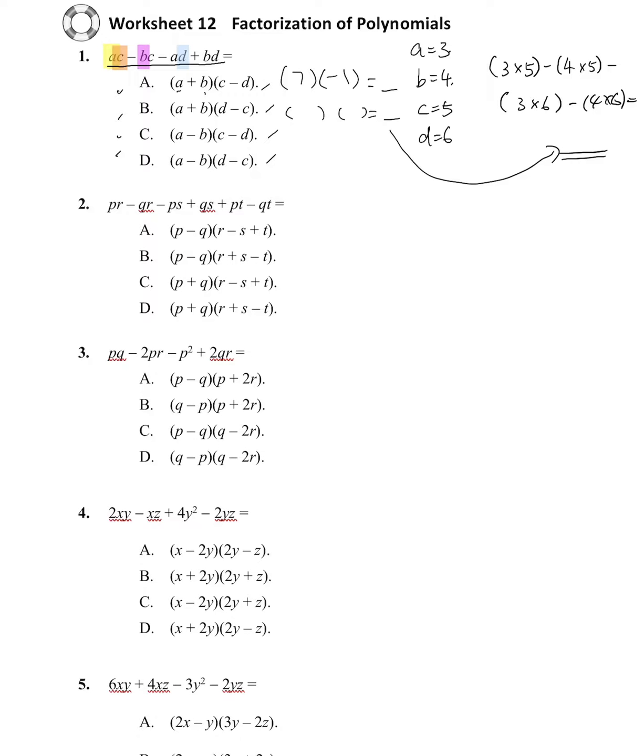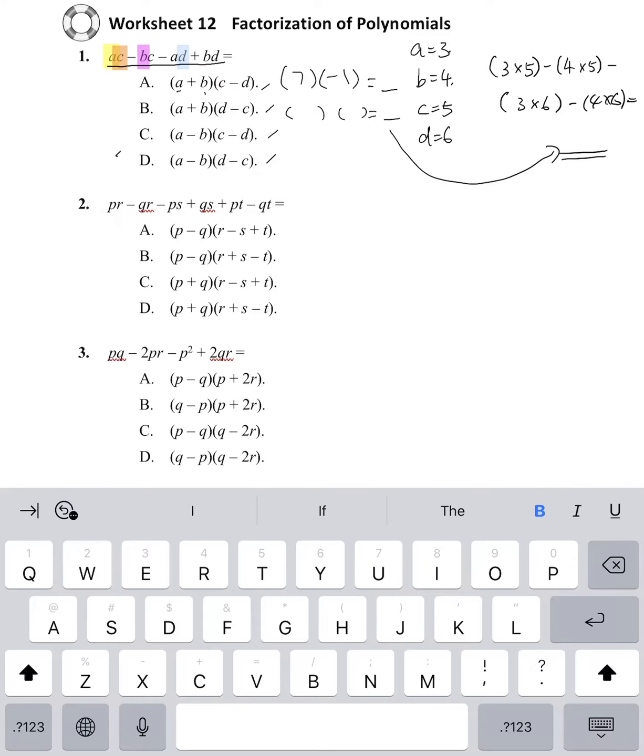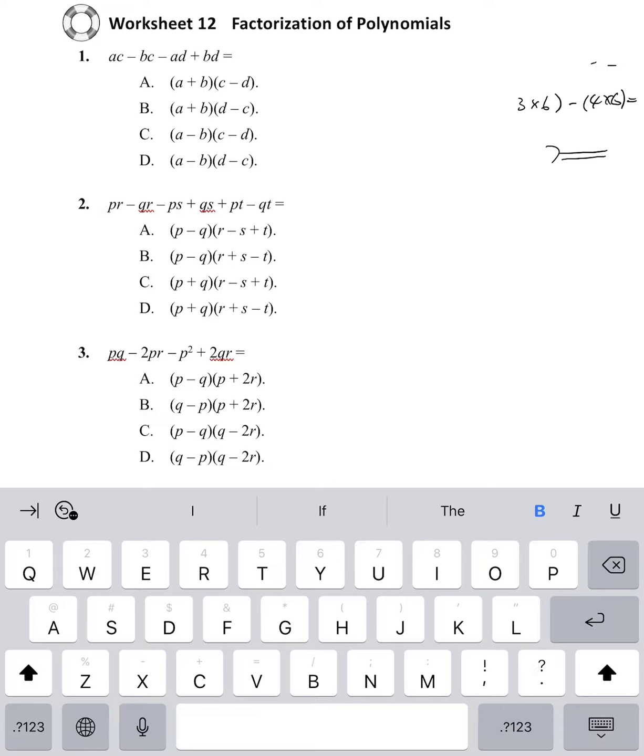Okay, so that would be the non proper way of doing it, but it works for all different types of factorization polynomials, because the main idea behind this is if this A is equal to this answer, then the A should be the same. So if I assigned A to be 3, then this should be 3 as well, and then the overall answer should match this value here. So that's the concept behind why we do substitution and testing our answer. Okay, so that would be the non-proper way, but we can still do it, okay, by assigning values.